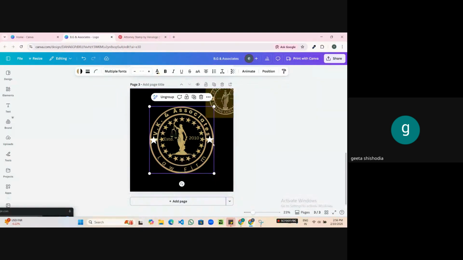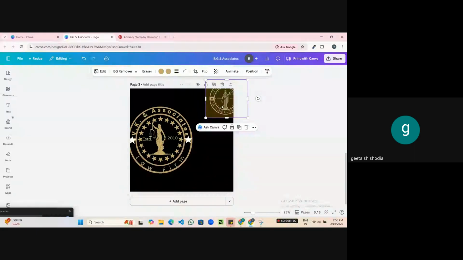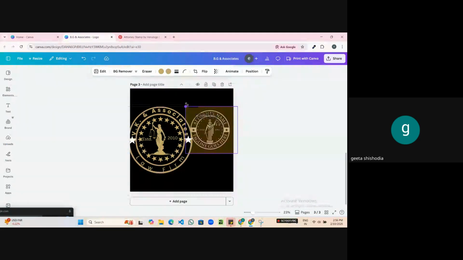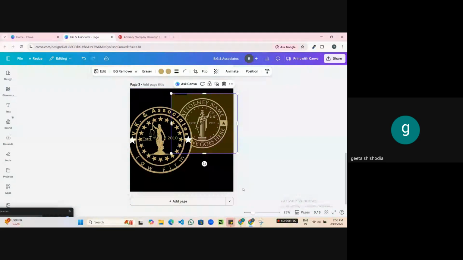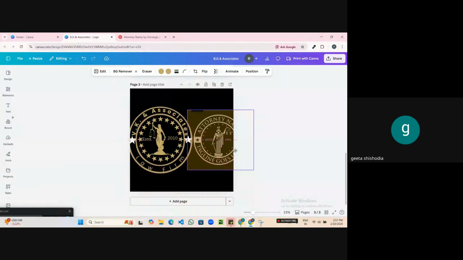Like this. So you can see here what we have designed, and you can see here what you copied. Both the designs are in front of you.